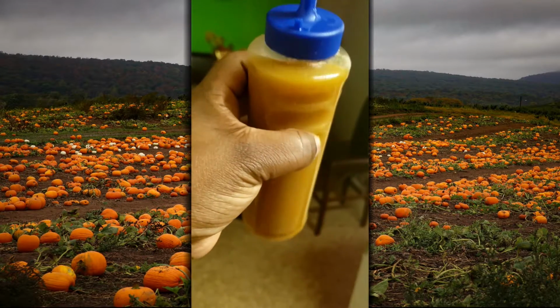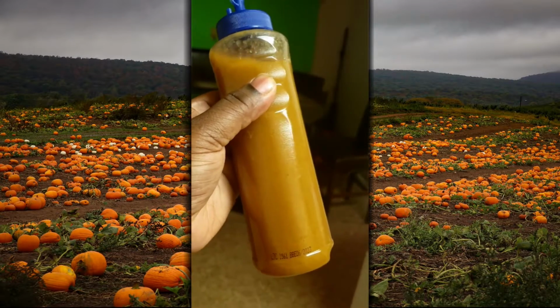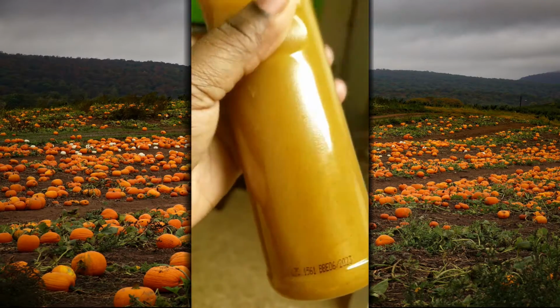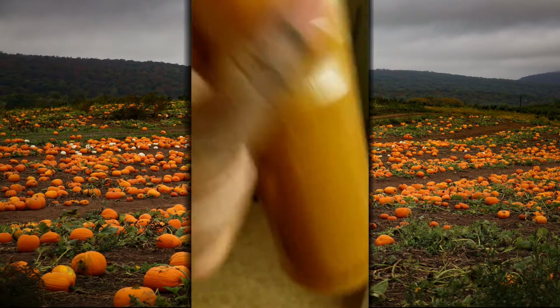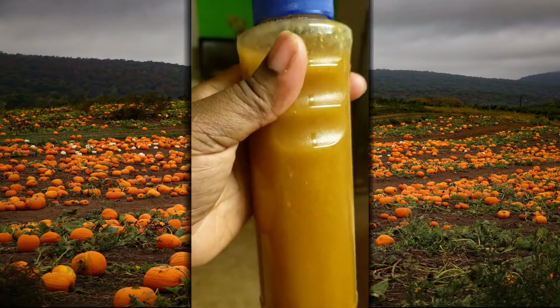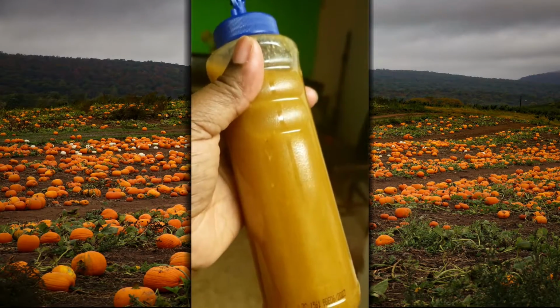Alrighty guys, so I added a little more hot water and some more vanilla extract and cinnamon to get more of a syrupy kind of texture to it. But here's the end result for my pumpkin spice syrup. I think it came out really beautiful. It looks great, and it's going to taste great tomorrow in my bourbon pumpkin smash cocktail.